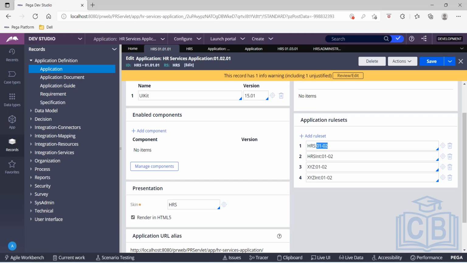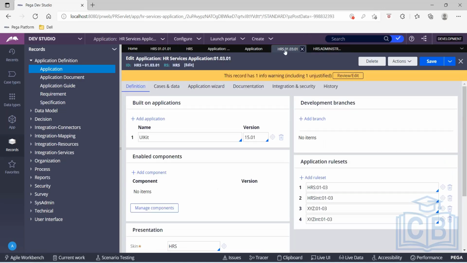So anything beyond O1, O2, he cannot access those rules. Only the base copy or the existing copy, whatever he is working on, he will be able to continue on that itself. The new enhancements that you might have made in O1, O3 will not be impacting him. So if I only have access until O1, O2, I'm limited only until that. Beyond that, I will not be able to access them at all.